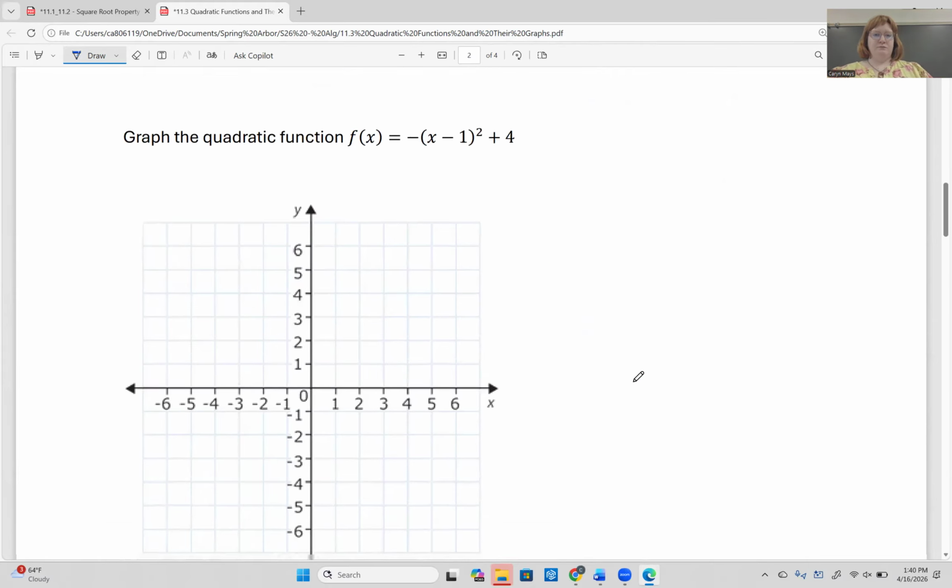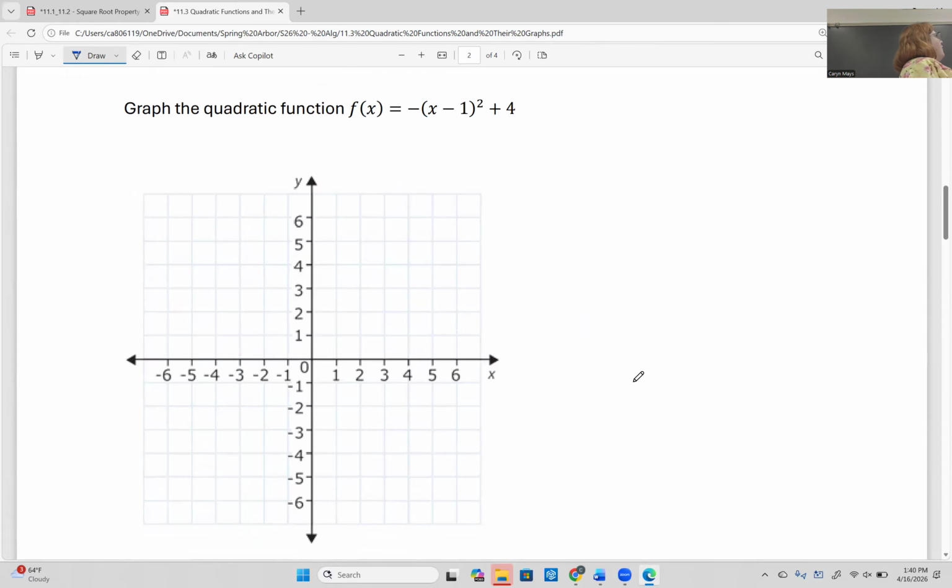Okay, so graphing the quadratic function f of x equals -(x minus 1) squared plus 4. Open up or open down? Okay, I just heard both of them. Okay, why for either? What is negative? The negative right in front of the parentheses. That means A is negative. Specifically, A is -1, but A is negative. If A is negative, it opens down.